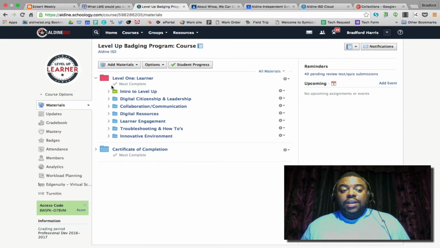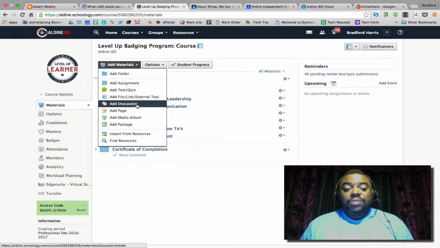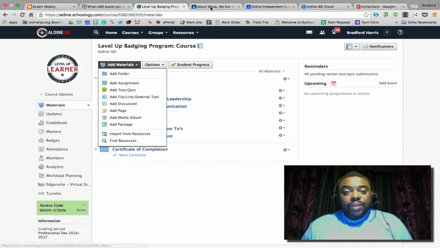Really, for all intents and purposes, it's just creating folders, adding assignments and quizzes. You can set the times when they're sent out, and they can be integrated with your gradebook. A lot of these LMSs can do that. This one is linked to Google Drive.